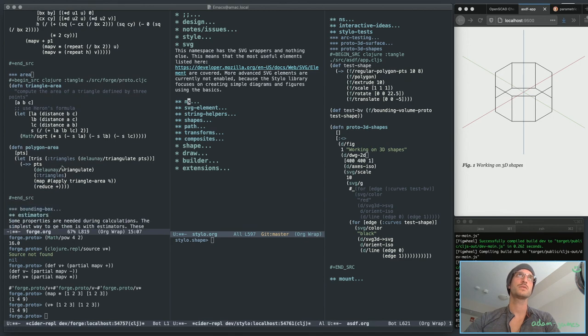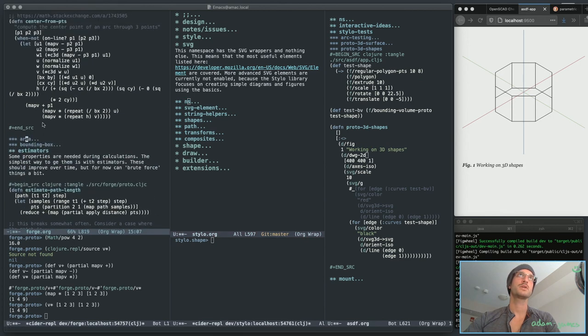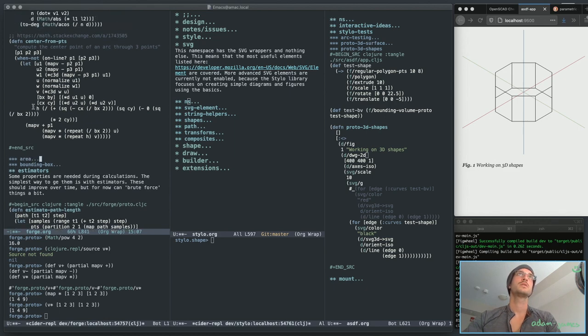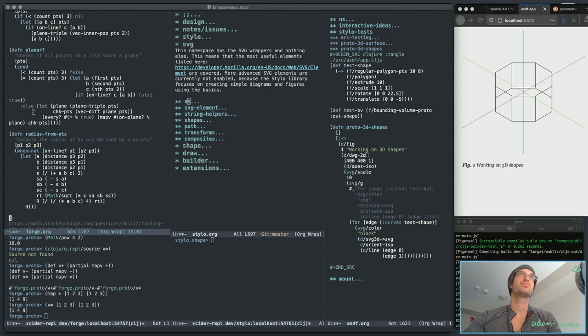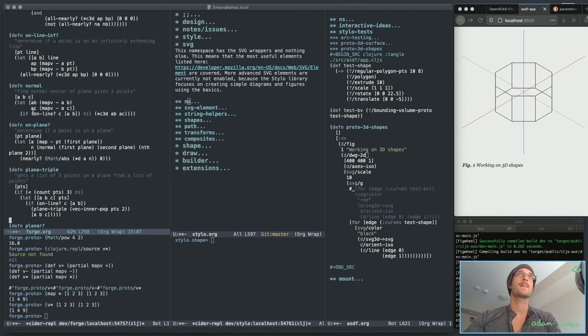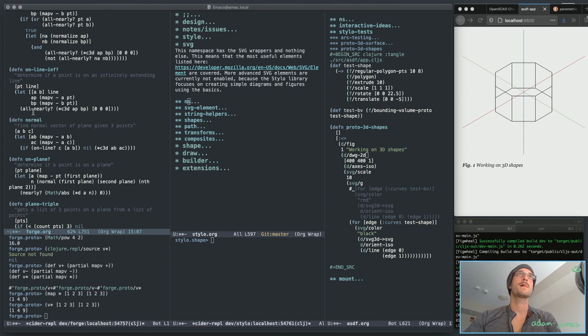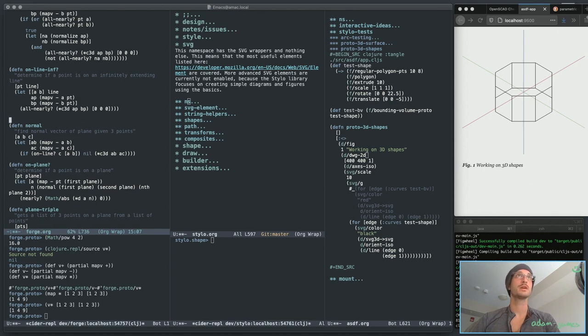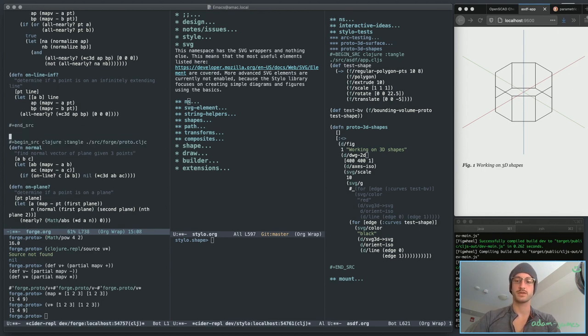Okay, that's fine though. Okay, areas. If I split this, I can call this three points algorithms.